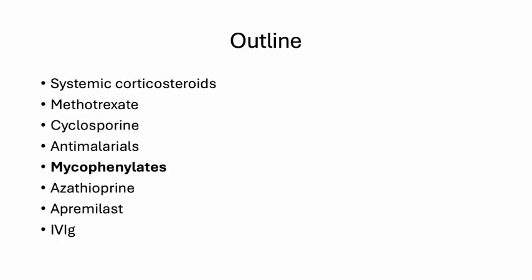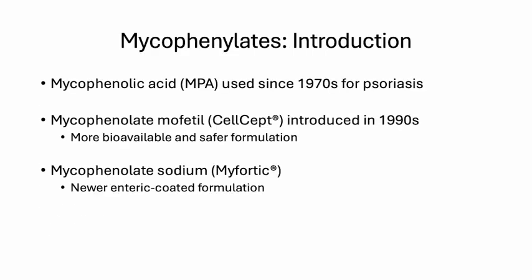Next, we'll talk about mycophenylates. Mycophenolic acid, or MPA, has been used in various forms for treating psoriasis since the 1970s. However, its use declined until the early 1990s when a more bioavailable and safer version, mycophenolate mofetil, marketed as Cellcept, became commercially available. More recently, a newer enteric-coated formulation called mycophenolate sodium, or Myfortic, has also been introduced.